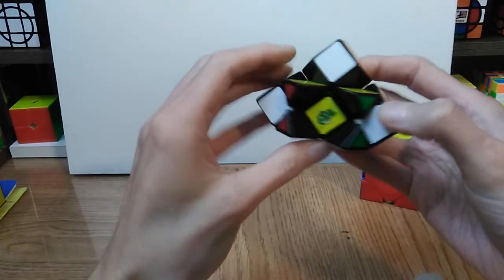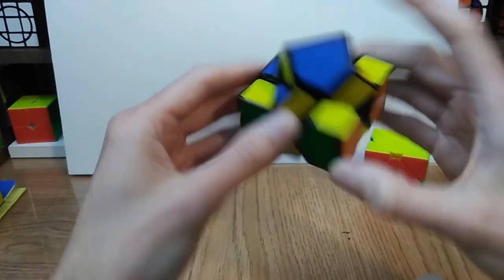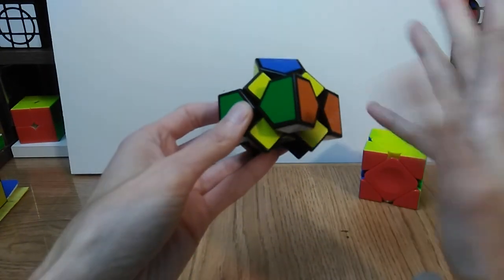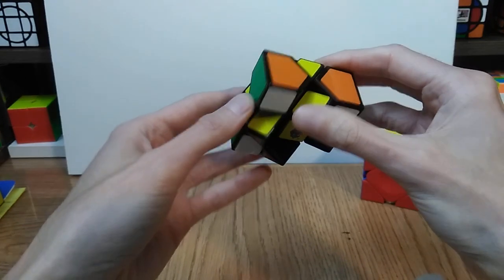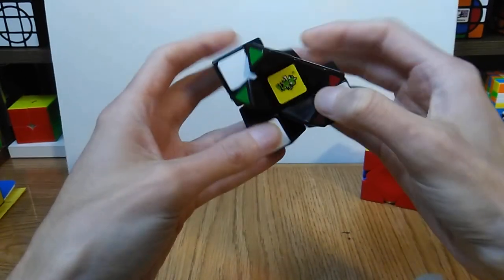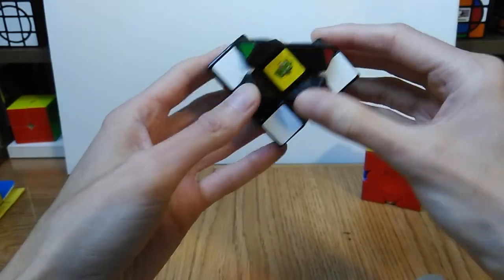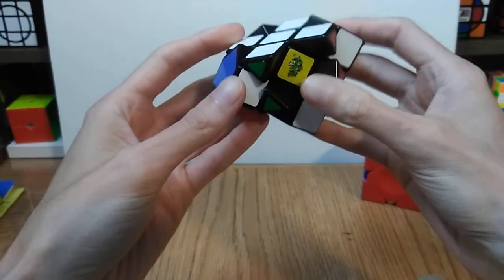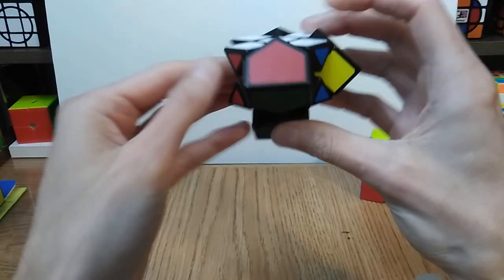So on here, let's take a look at what we've got. The first thing I like to do here is get my yellow face solved, if I can. So let's see where we can do that. Let's see. If I keep the white face solved, since I've got that done, let's put that at the top, and let's see.